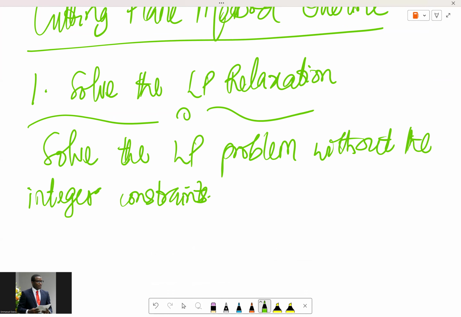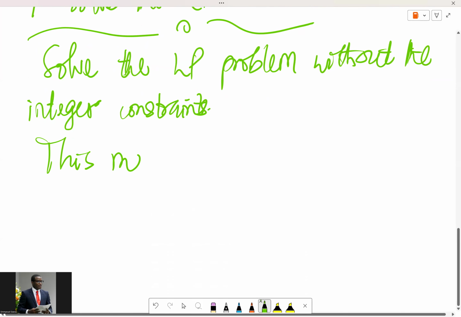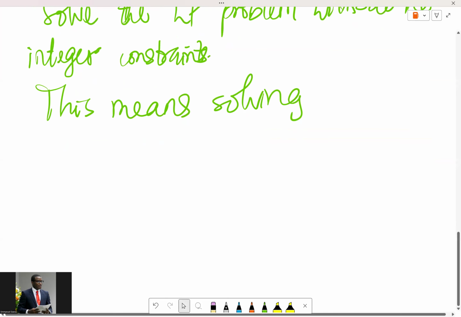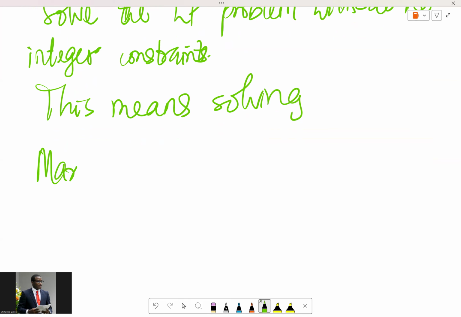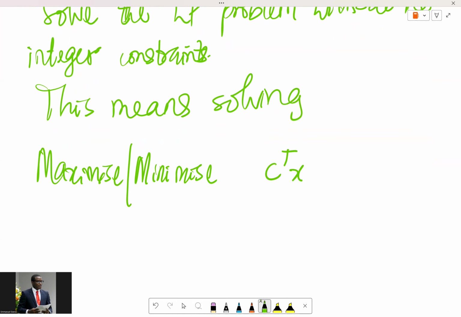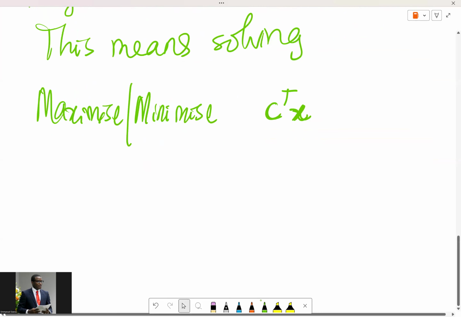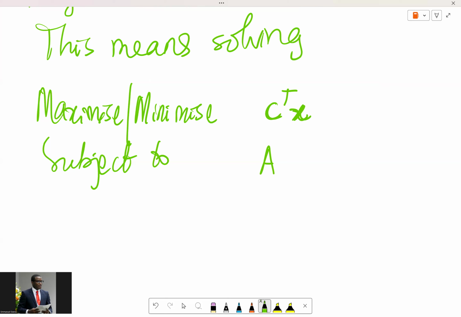This means solving this problem: maximize, it could as well be minimize, c transpose x, subject to Ax less than or equal to b.